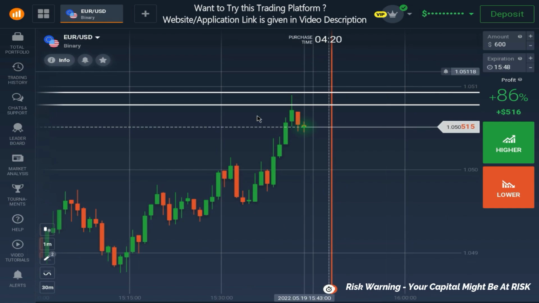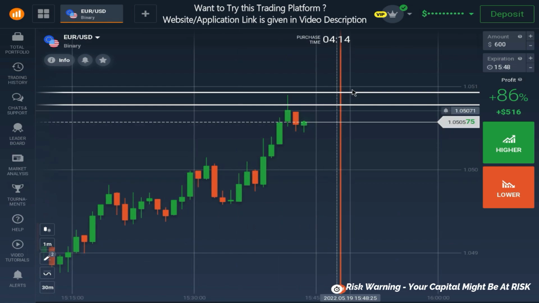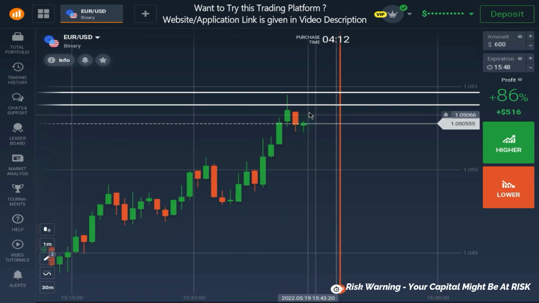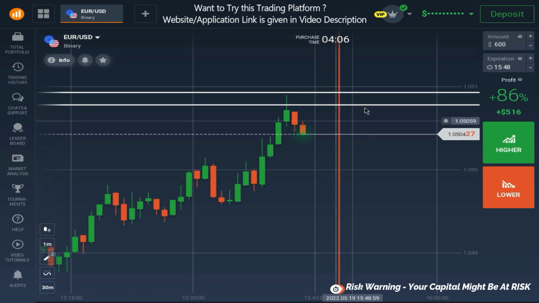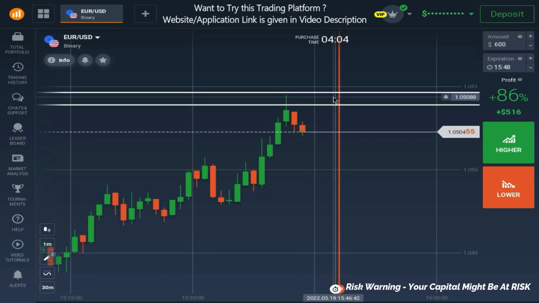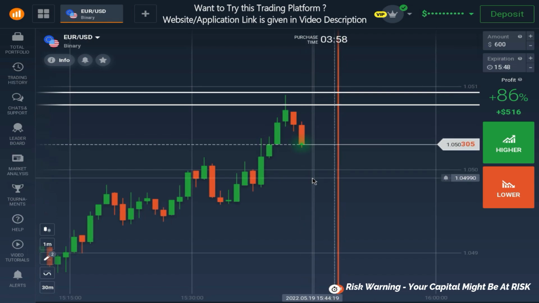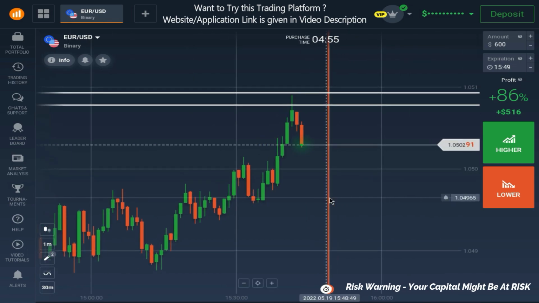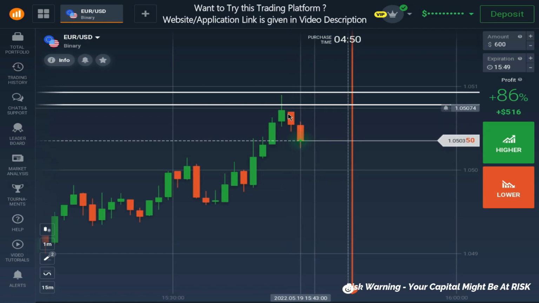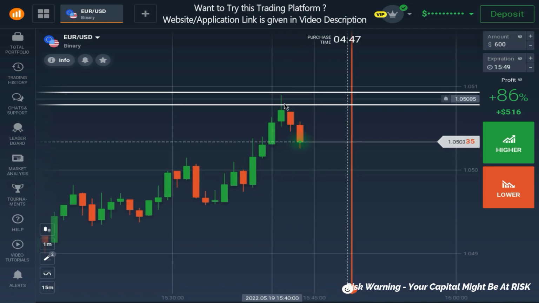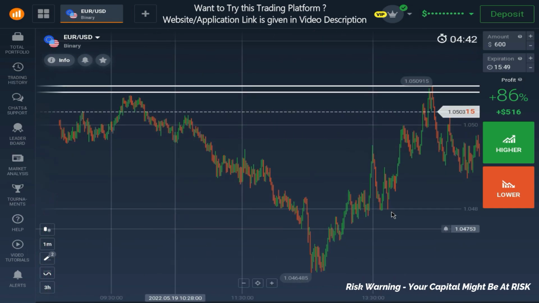same level. But as the market doesn't look that weak, we are not going to go for a trading opportunity here. We will wait for the market to get weak. If this candle goes up and gets rejected back again, and if we find a bearish reversal pattern formation here, then we are going to go for a trade. If the market reverses from here only, then we are not going to place any trade, because we need strong confirmation. Right now there are only two confirmations, this bearish candle and the resistance zone. So we need strong evidence to support our view, and right now we don't have that.